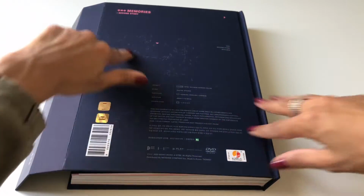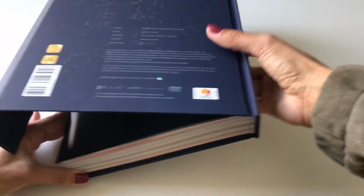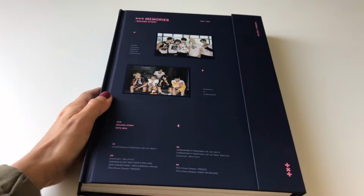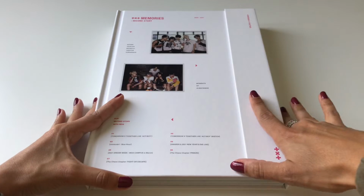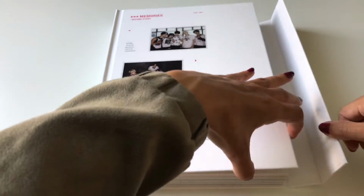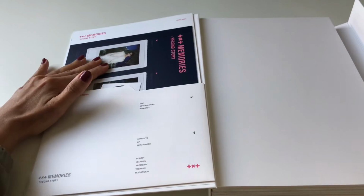Let me grab, oh, you see how dirty it is? I'm like, Weavers, what are you up to? What are you doing? But anyways, let me grab the digicode version. And I think that the photo book might be the same. I would assume it's the same, right? Because it is the same memories. But okay, let's see who we got.